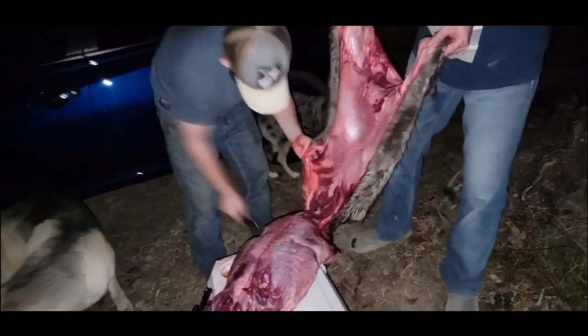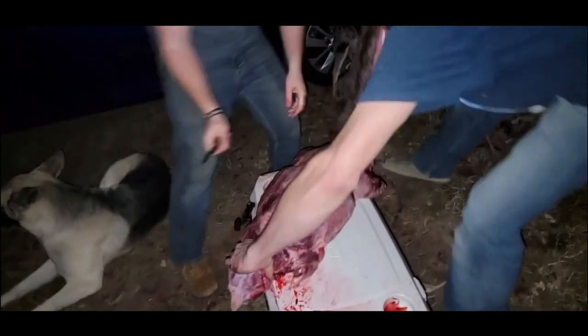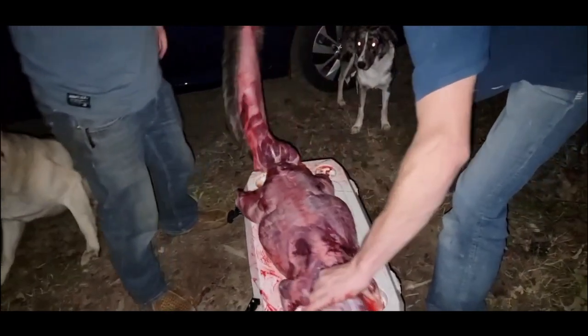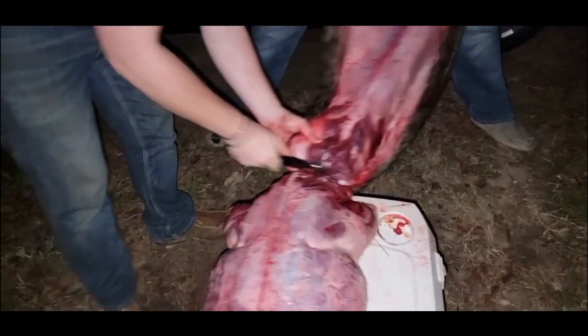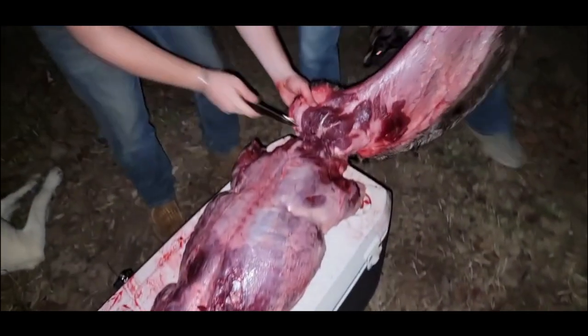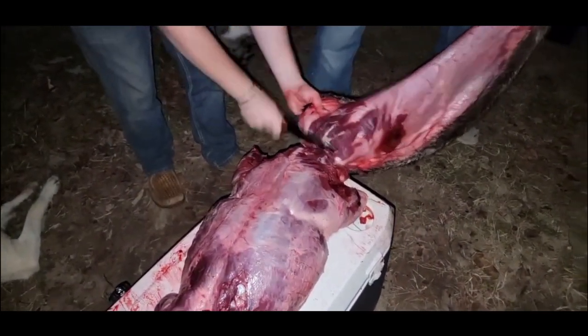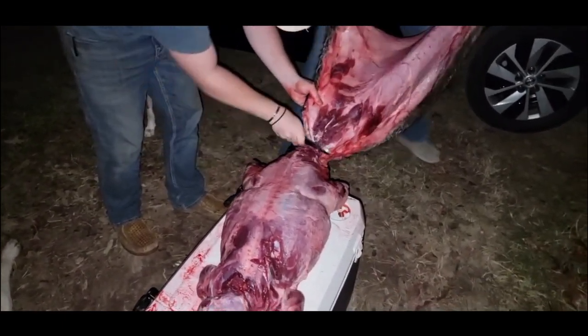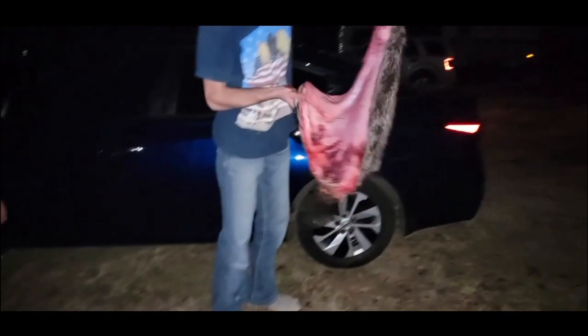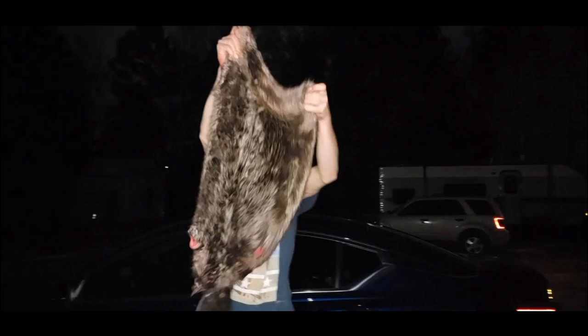Hold on, that's gonna slide right off. Okay. Sheesh. It's just bone back here. We're real cowboys. Really? Nah. I'm gonna do that now. Yep. There it is. I got through the bone. There. Bam. Beaver pelt. Wow. It's like 12 pounds of beaver fur. That's a good pelt too. Yeah.